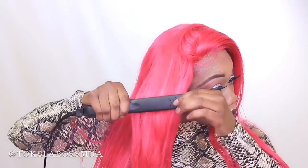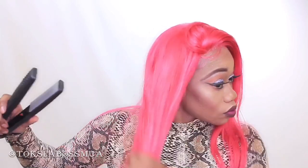I'm using the Revlon straightening comb that I got from Walmart for $20 to just straighten the hair and get it to look really silky and smooth. I wore this hair for three days, and considering that, it doesn't look bad at all — all it needed was just a little straightening.